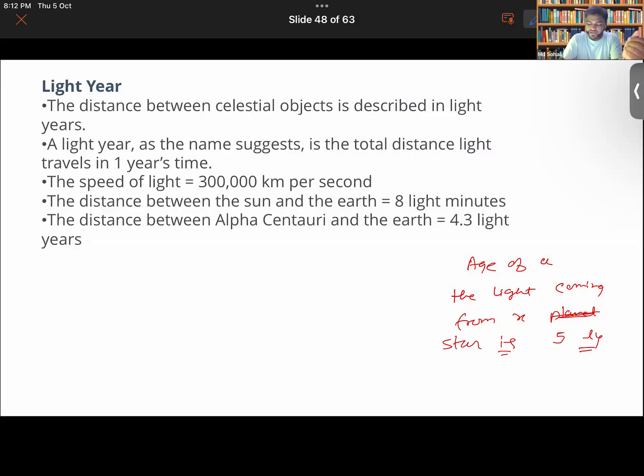Sir, I have a doubt. Just a moment. I could also say that this light from the star being 5 light years away might mean either that 5 years ago that star was born, or that it was destroyed, or that the star in its mid-stage is 5 light years away. Yes, that is either distance.